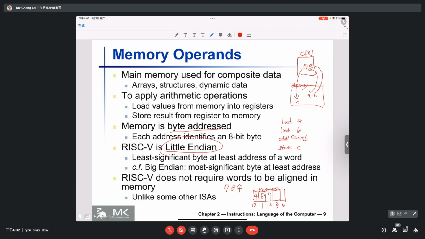That's called Little Endian. Big Endian is the other way around: the most significant byte is stored at the lowest address. Just agree on it. RISC-V does not require words to be aligned in memory.